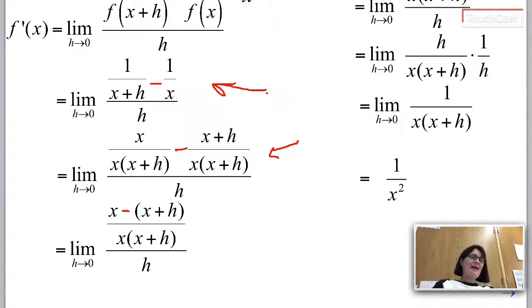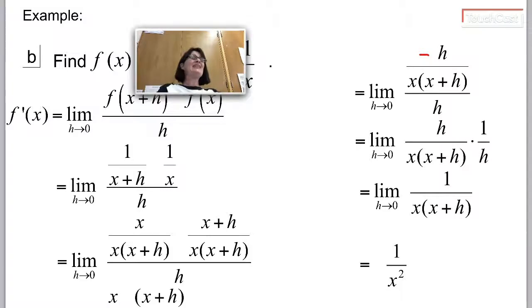And when I do that, once I have the same denominator in my numerator, I'm going to have to make sure that I distribute that subtraction. So I showed that by using these parentheses here. So it's going to be x minus x plus h. So that simplifies to negative h. I can rewrite this using multiplication by the reciprocal. And what's going to cancel out? Oh my gosh, even my negatives are missing. I swear they're in my original slide. Something about converting it to PDF.